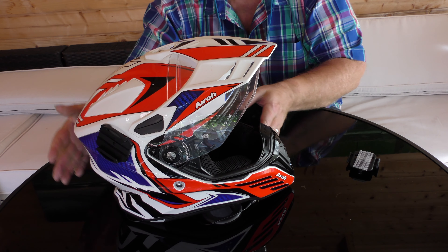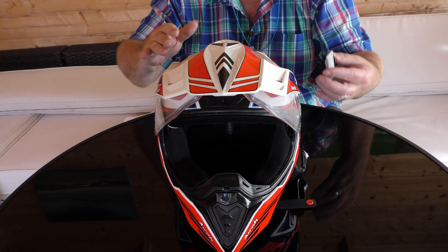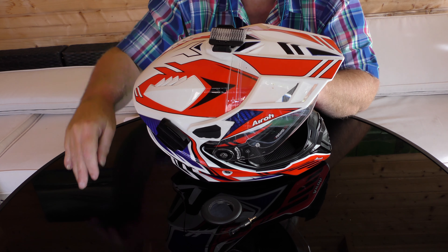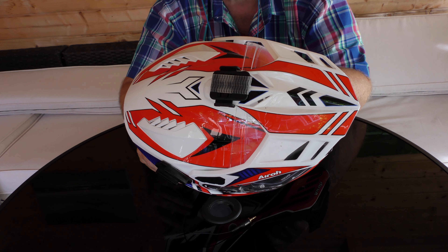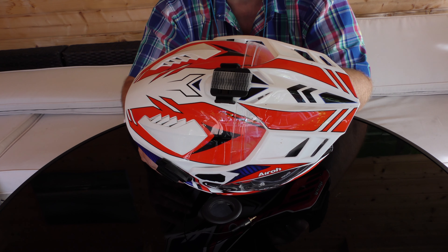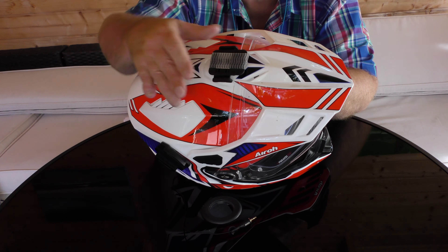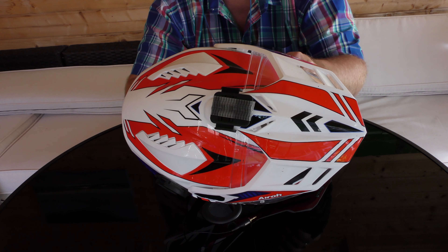In use it feels light on the head, even loaded up with cameras and a battery in the top. This is the camera mount — this is where it slots in, and rather than screwing it's a clipping job. I've got this plastic velcro stuff on just to attach a battery or anything else up there. I don't put a camera up there because I think it looks daft. But it fits in solid — it's not going anywhere. So if you want to mount a camera on top and be a Teletubby, that's where it would go.